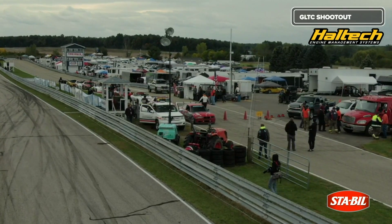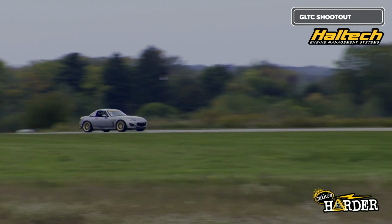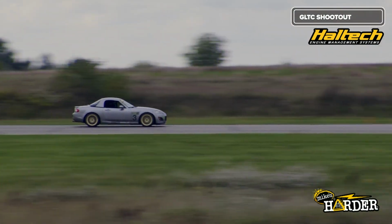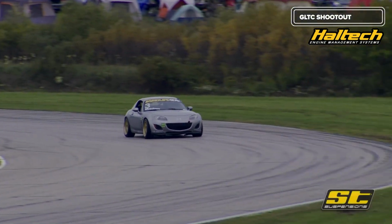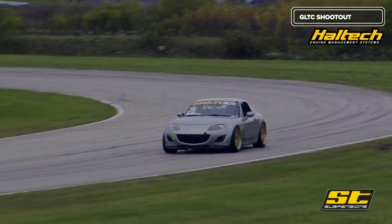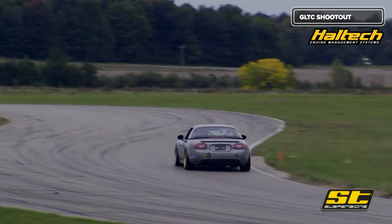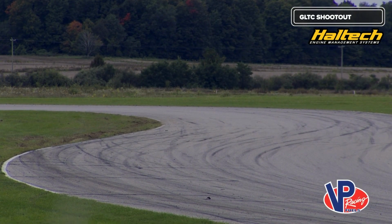Right now, we're looking at Eric Meadows, who finished 10th in yesterday's race. This is probably the mildest car in the top 10. You can see there's not a lot of aero, no aero at all. But fundamentally underneath, he does have the good shocks, the good wheels and tires, the good engine power-to-weight ratio. So he's more or less still a fully built GLTC car. You can see little flashes of stickers on the tires. So he decided to throw a fresh set of Hoosiers on this car. And he will be going for a flyer here in just a couple minutes.